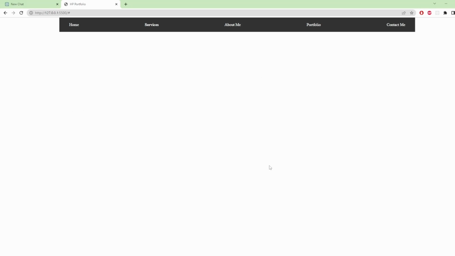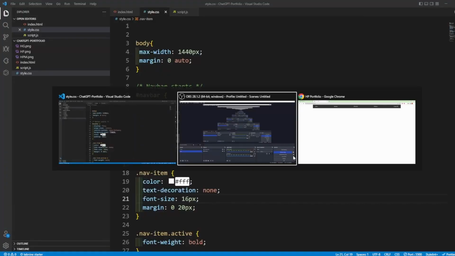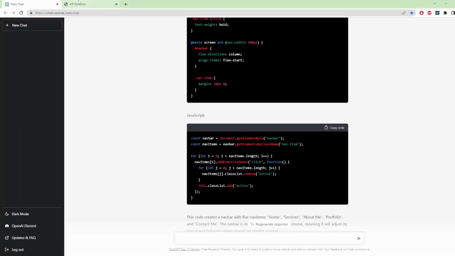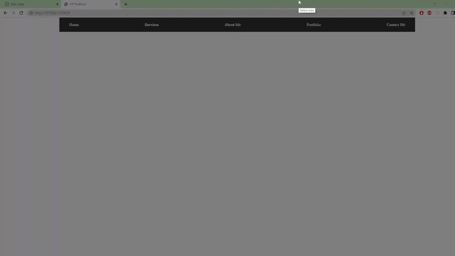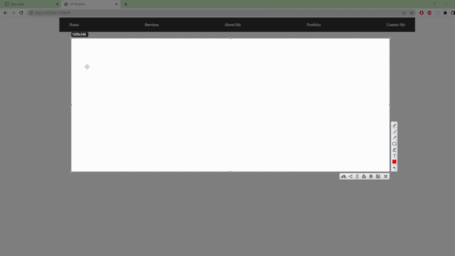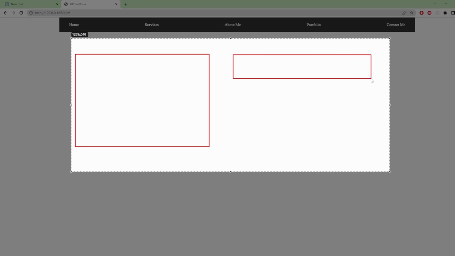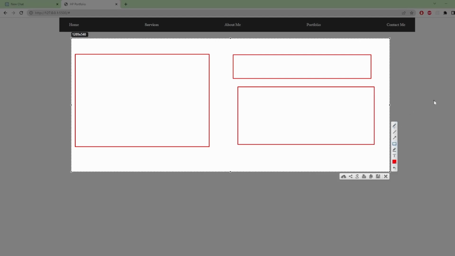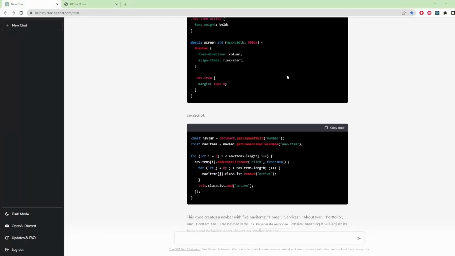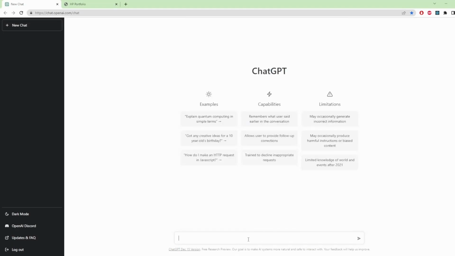Now let's move on to the banner section. For banner, we want a banner here. On the left side, we're going to have some photo, and in the right side, we're going to have some heading and then some text about myself. So simple banner. Let's see if ChatGPT can give that or not. So new chat, give me a mobile responsive banner section.